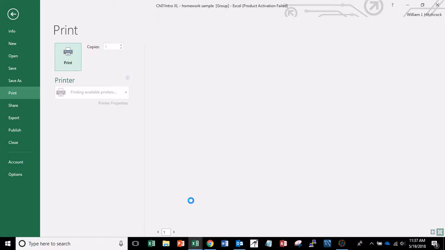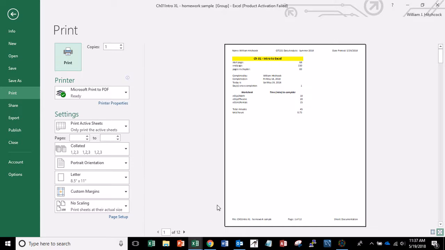and take a look at some of my pages. So I've got 12 pages. Here's one of 12. This is the documentation sheet. Notice it's got my name up there in the header. We've got today's date. I've got the file name listed here, page 1 of 12, and then the sheet is the documentation. So I'm going to click on the next one.